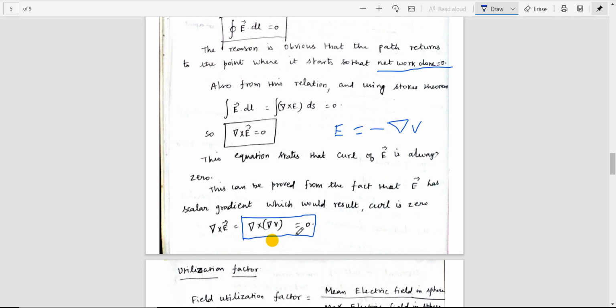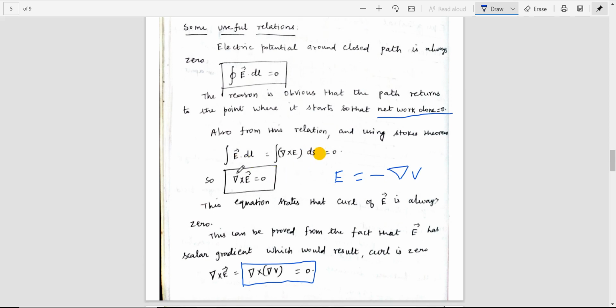I have given this in your online class itself. In the previous online class, I have given some of the vector identities. You can refer to that particular video, or you can refer to the material which we have given to you. In that material, we have given the vector identity that a curl of a gradient is always going to be 0. So we can prove this identity with the help of Stokes theorem and also from the vector identity.